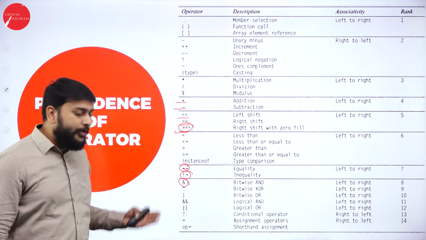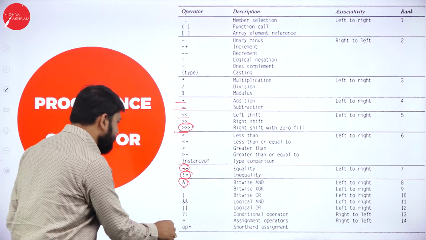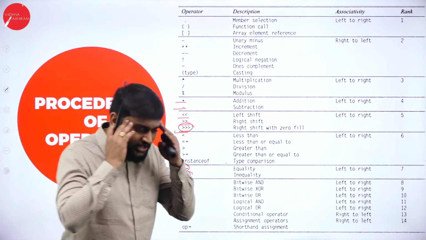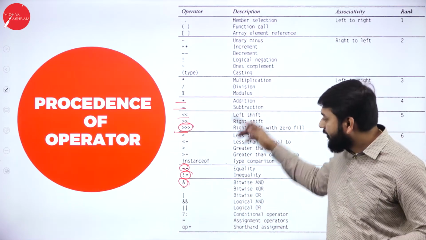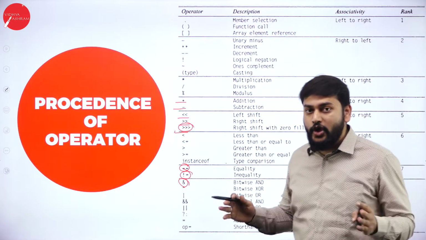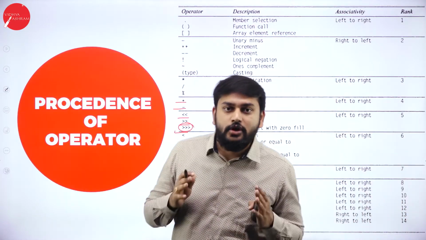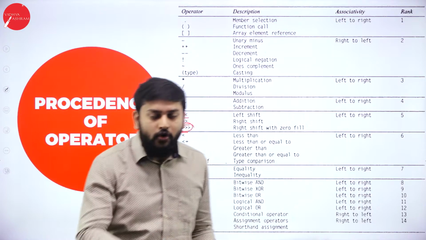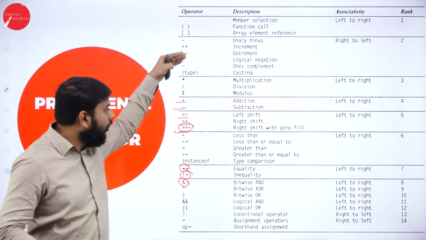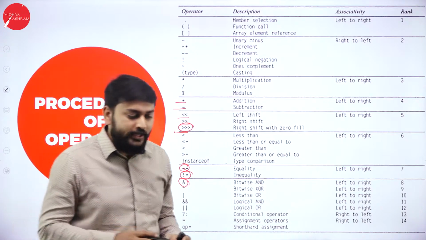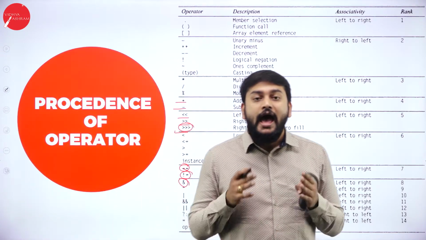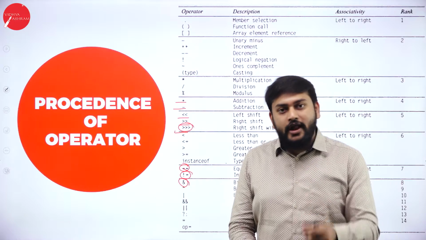So this is what you need to remember. You just have to keep it in your mind whenever you're solving: which operator has got the highest priority and which operator has got the lowest priority. This is what I will call the operator precedence. If you know this, you can easily solve the expression accurately. That's what I would like to tell you.